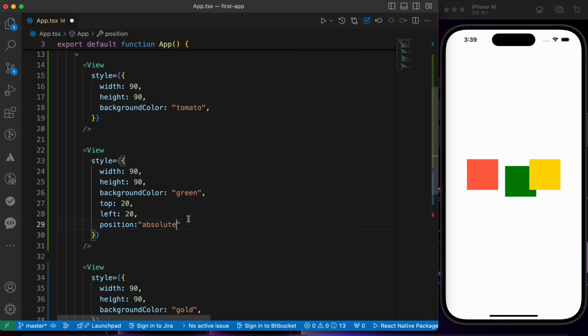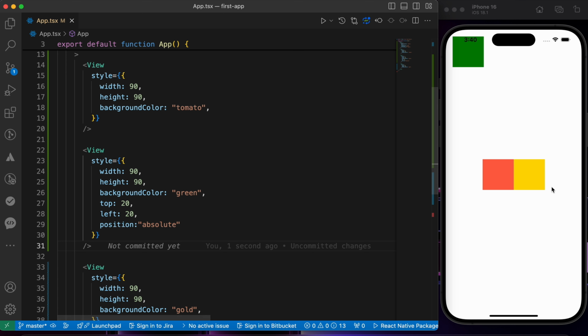With the absolute value, when I save the changes, this view goes to the top here and takes 20 pixels from the top and 20 pixels from the left. And those two views, tomato and gold, their places are going to change. Let me show you. When I press save, look what happens.